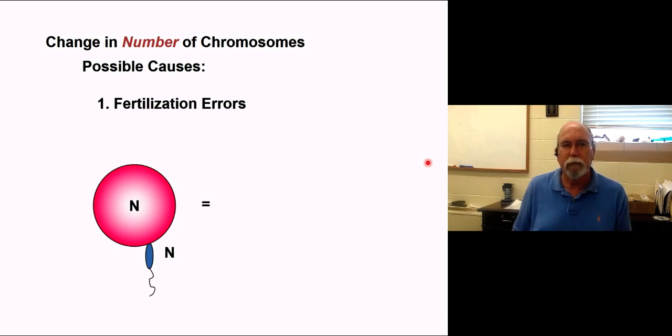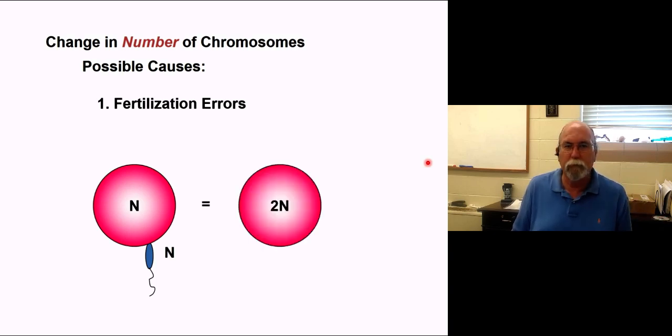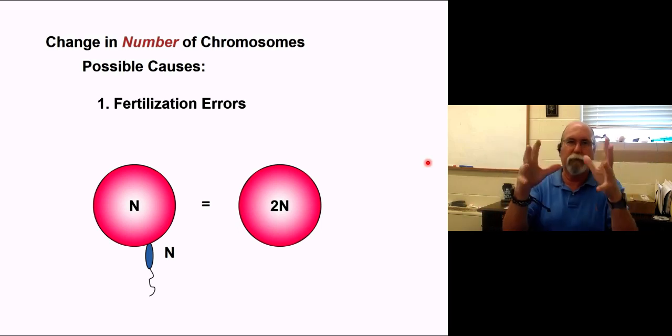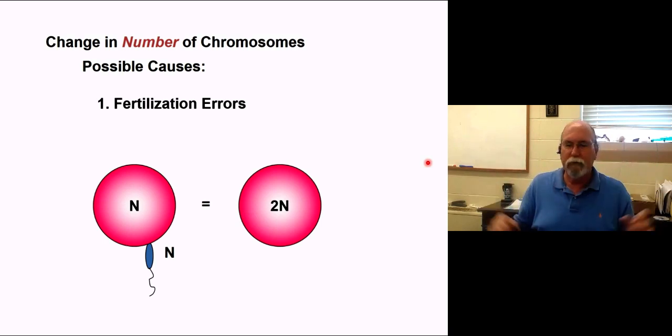If those fuse together properly, you get 2N, your normal diploid. But as we know, particularly in springtime, when you walk outside and the plants are throwing out pollen, your car in the south at least is covered in yellow pollen from the pine and others. You know that there's plenty of pollen. Well, sperm are the same way, right? When males produce sperm, we produce lots of them.